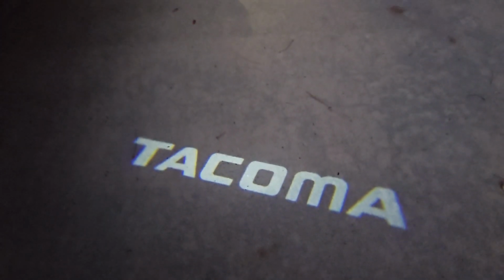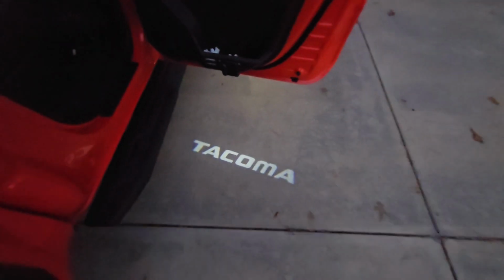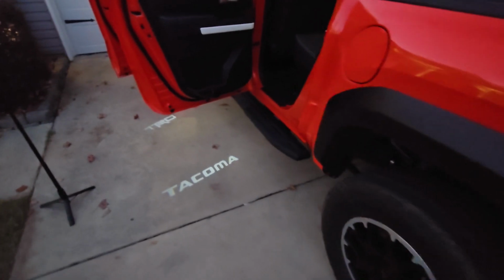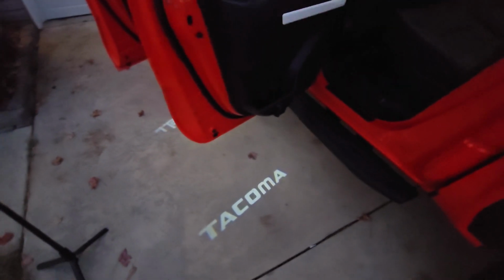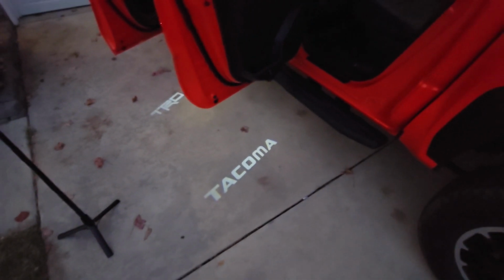We can see here, this is a little bit lifted compared to your average vehicle. You can see the letters come across nice and crisp, which is nice. Even from further away, you can still tell it says Tacoma. Yeah, we can see Tacoma and TRD. The off-road, I'd say, is probably only going to be visible at nighttime when it's really dark. But I am liking the Tacoma. That one looks good at dusk. Nice crisp letters, and fairly easy to install.